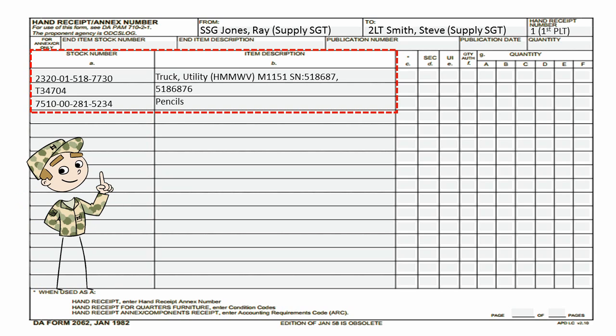The next block is the item description. The best way to fill this out is to enter the exact nomenclature of the item, as it is reflected in FedLog or in the TM. You can also input some additional information, such as measurements, composition, or other identifying attributes. This is also where you input serial numbers of items. If the item is being tracked by serial number, this is mandatory. If it is not, it is generally wise to still track it by serial number if it has one.